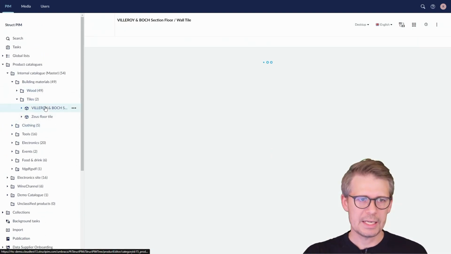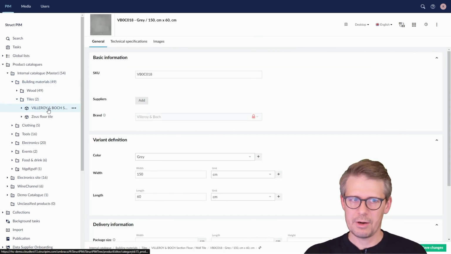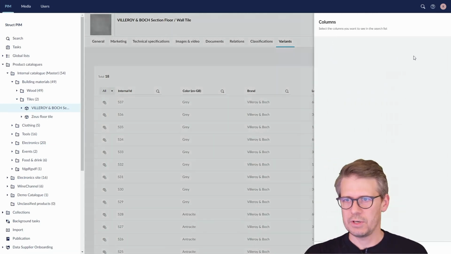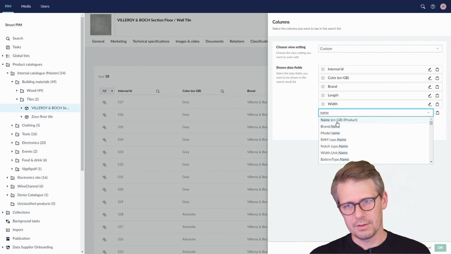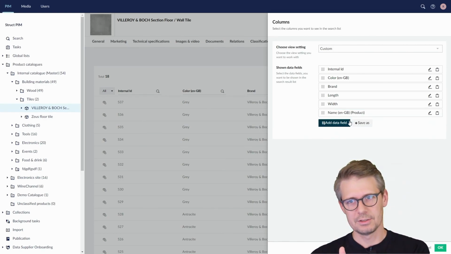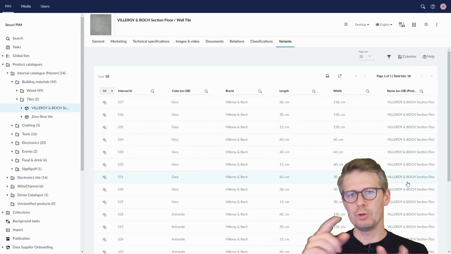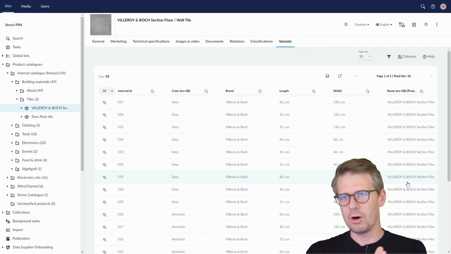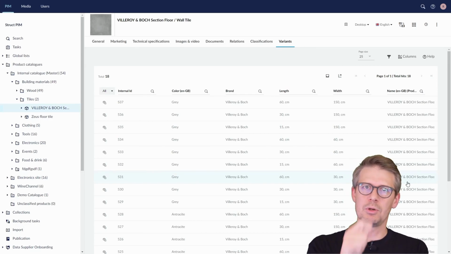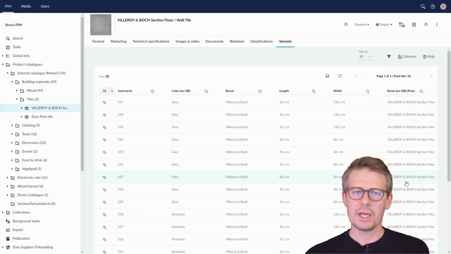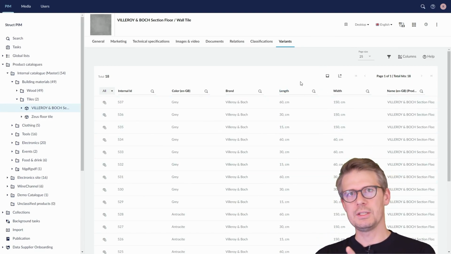Okay, so let's go back here again. And if I go into this one, the name is still not visible here, but now I can add it to the search. So if I click columns here and click name, the English version from the product, then you'll see that out here. So these are two nice ways to get columns visible in that view of a variant where you have some of these fields available only from your products. Okay, this was not really a lot about exporting, but these were some nice features that I think are useful when you're doing these advanced exports.